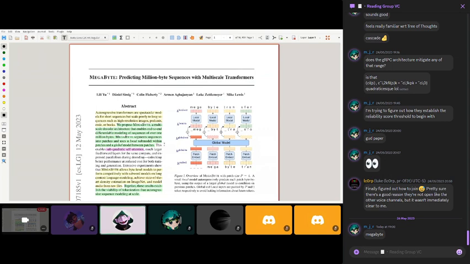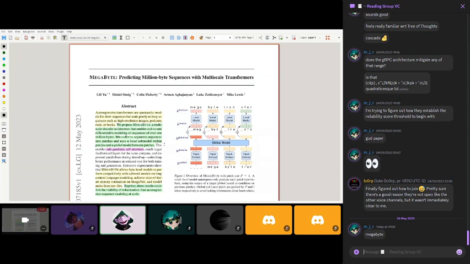The big benefit of MEGABYTE over traditional autoregressive transformers, which are the current state of the art, is that MEGABYTE enables subquadratic self-attention, which is a really big breakthrough. Traditional self-attention with autoregressive transformers is quadratic, so the rate at which you need the transformer to grow in order to grow the input sequence is much greater, because the exponent is much greater. So it's much more difficult to scale autoregressive transformers to larger input sequences. MEGABYTE enables subquadratic self-attention, the specific scaling being n to the power of 4/3, or 1.333.